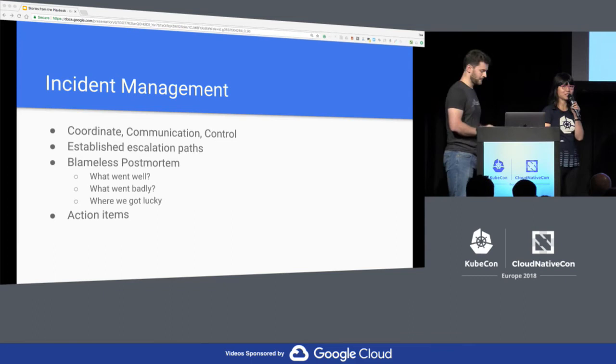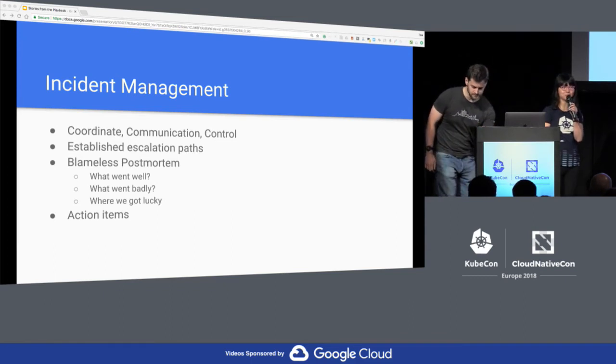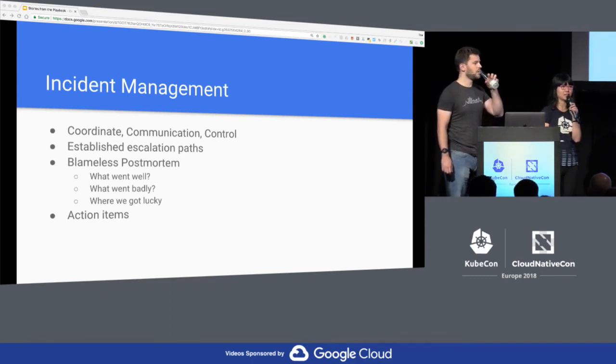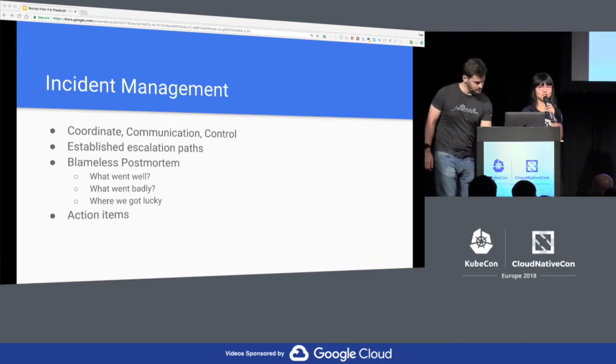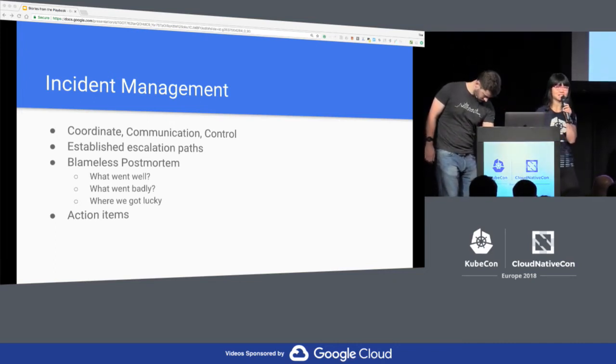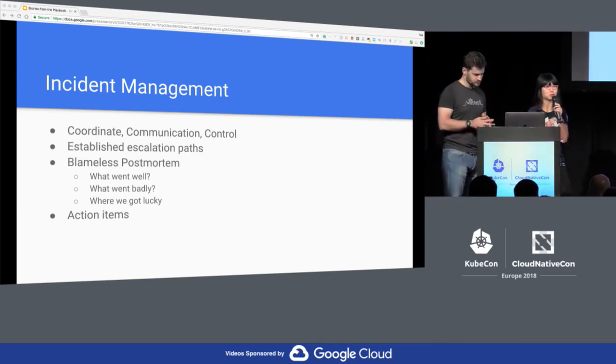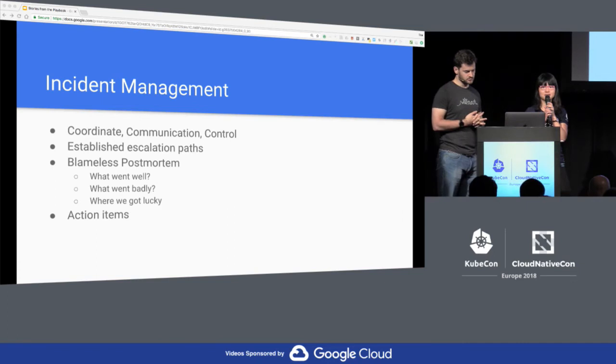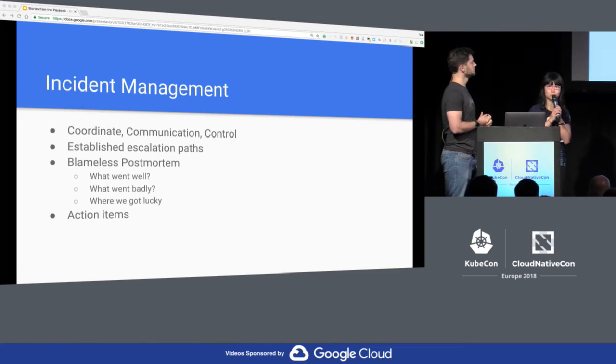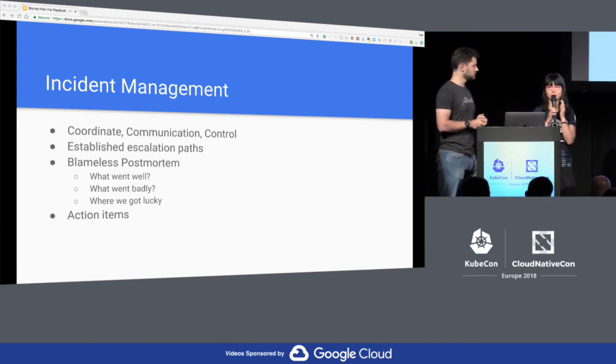So we've talked to you about some of the routine alerts where there is a solution in the playbook, but sometimes a large incident, large impact occurs, and that must be root caused for the first time. So in SRE for incident management, we follow a mantra of coordinate, communication, and control. And we have an established protocol in a crisis.